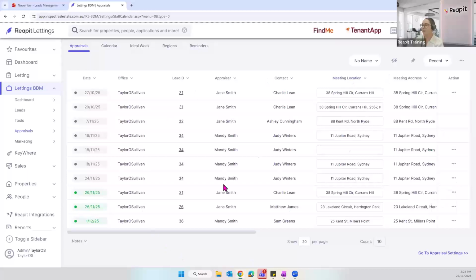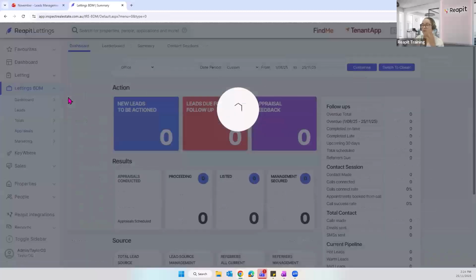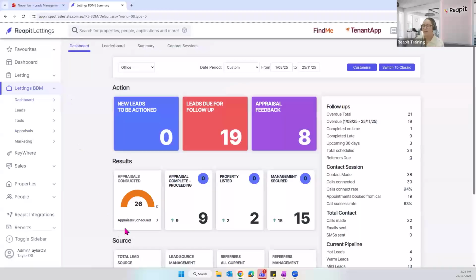So that is your appraisal screen. Now, before I finish appraisals, I want to show you how these bookings translate onto your dashboard. Jumping back to what I talked about at the very beginning. So talking about our dashboard, I've created those bookings. Here I can see that number was 2 before when we started. Now it is at 3 because I've booked that appraisal. How great is that? You can see everything on your dashboard accurately once we're using this system a little bit more, especially when it comes to our appraisals.